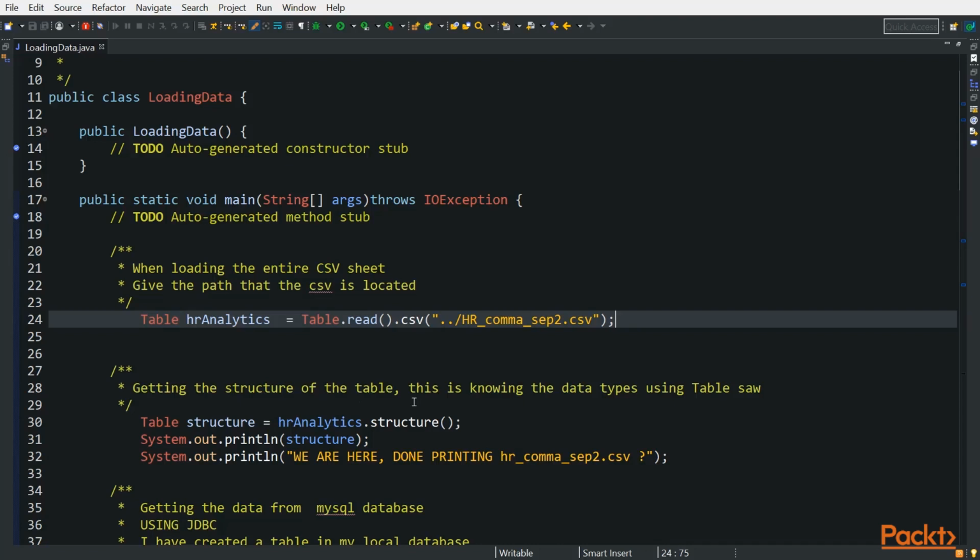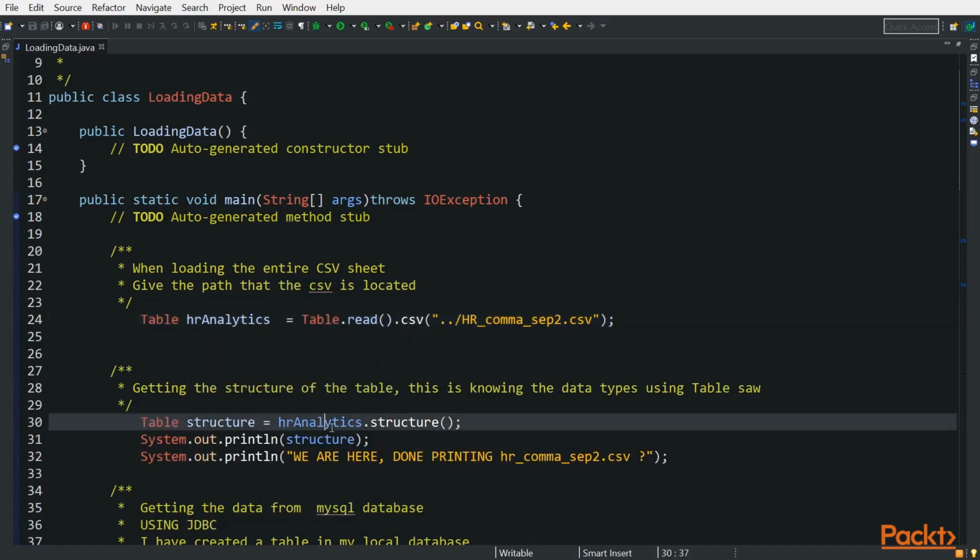To get the structure of the table using TableSaw, you need to declare a variable called structure of the type Table. And this is where you call the table that you have created here, hranalytics.structure. Whatever this returns is all the columns that you have in your table and the data type of those columns. That's why I'm printing it, to actually see that I've been able to print the structure.